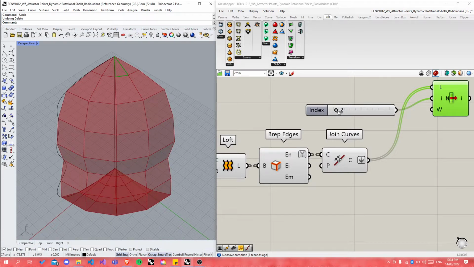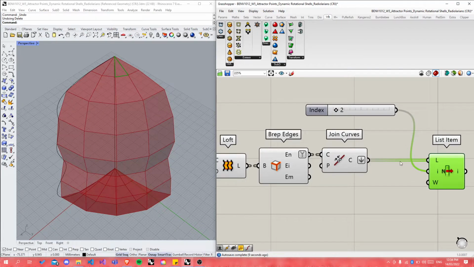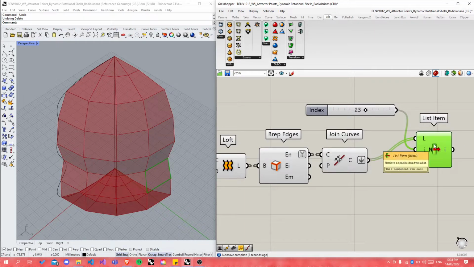Basically, all this does is not subdivides, but it just organizes our panels so that each of these indices corresponds to borders of one panel. Yeah? So list item just steps through our list of panels, our list of panel edges, sorry, so we can highlight them. You can use this to check whether or not your panels have distinct edges like mine do. Yeah, okay, that should be fine.